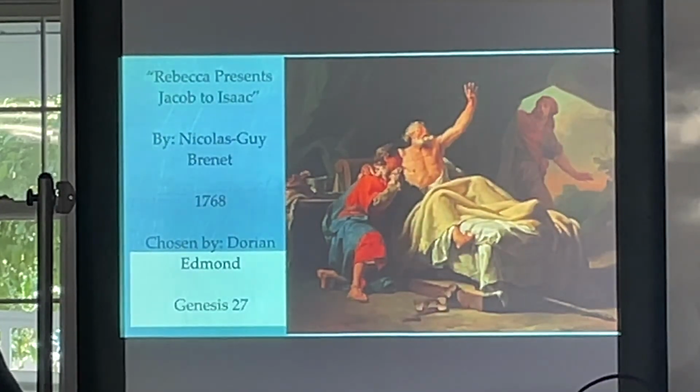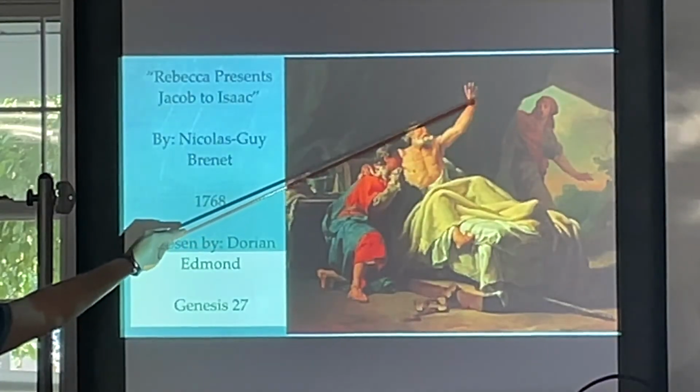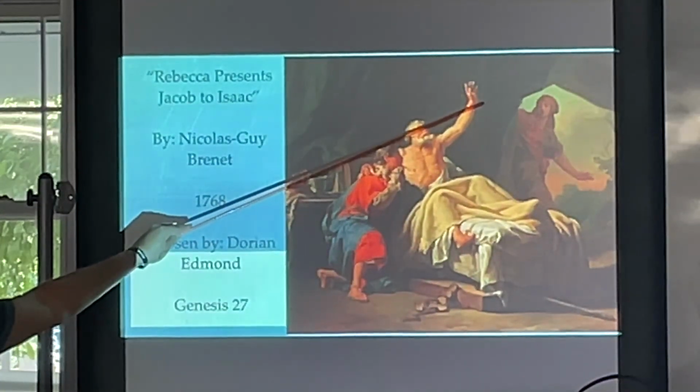With Isaac's arm up, is he reaching for God's help? Yeah, you could do that, or it could also be the blessing that he's about to bestow onto Jacob. And he's sitting up from his deathbed, right? Mustering his strength. Are his eyes shut? I don't think so. I think they're open, but they're going this way.